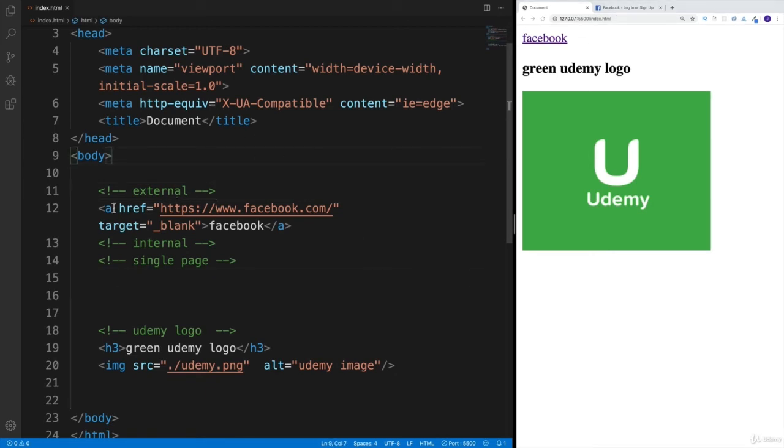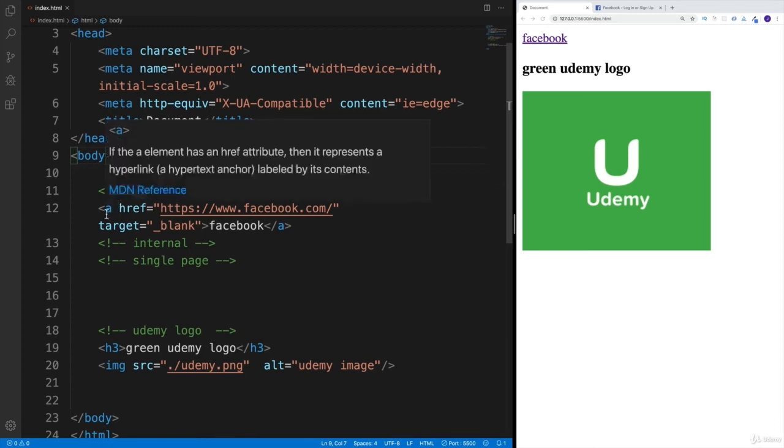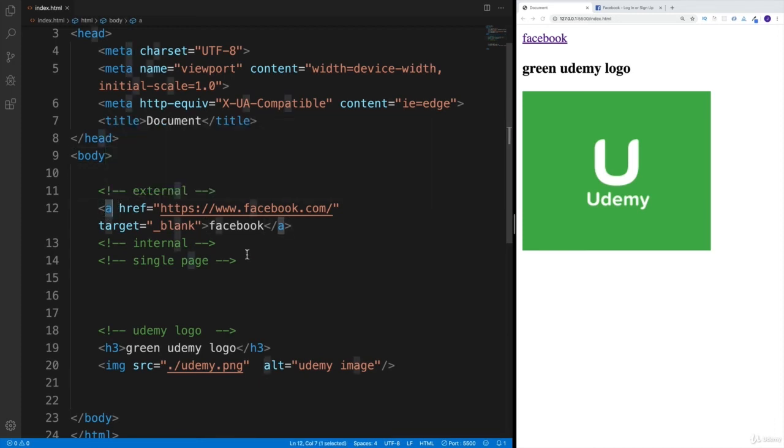So just to recap, as far as external resources, the syntax is A, then we create a link. Then within the link, whatever we type as a value is going to be displayed on the page, but it's not going to affect where the user navigates. If we want to navigate somewhere, we need to provide the value within the href attribute. Whatever value we provide within the href attribute, that's where the user is going to navigate. And if we don't want our user to just leave the page, if we just want to open up a new browser tab, then we would add the target attribute with a value of blank.